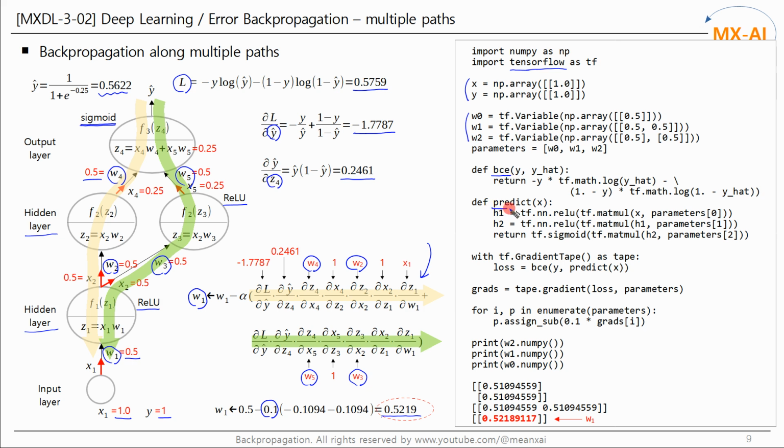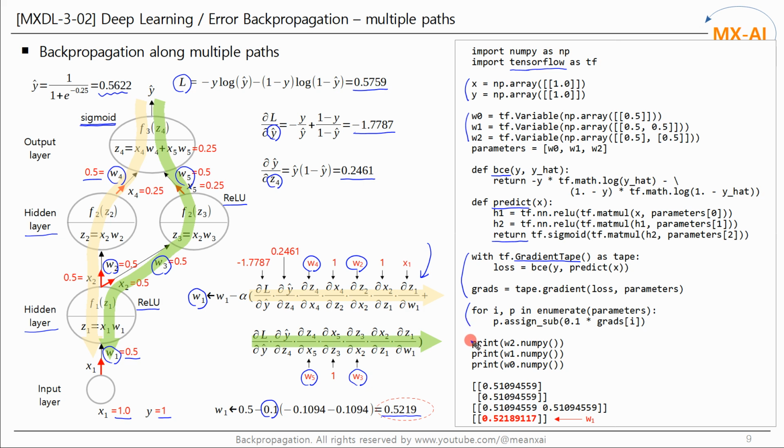And we write a function that performs forward propagation. This function returns y-hat, the output of the neural network. Then we compute the gradient of the loss L with respect to each parameter. TensorFlow's gradient tape computes accurate gradients through automatic differentiation. We'll look at this in more detail in the next video. We use these gradients and apply gradient descent to update each parameter. Since this process is not repeated, each parameter is updated only once.